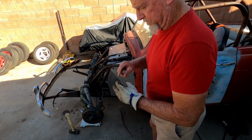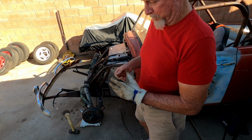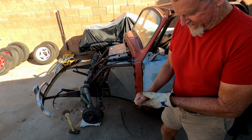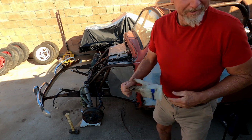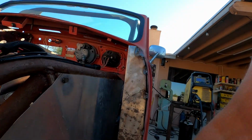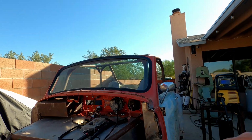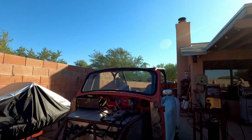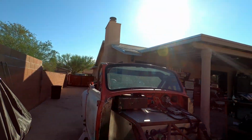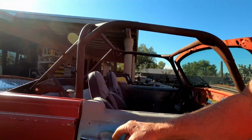Yeah, future reference. Do not weld with holes in gloves. I don't know if you guys saw that spark. But yeah, I noticed that. Anyways, so I think we're tacked in there pretty good there, welded top and bottom. I'll do a little finishing touches here. I mean, this whole thing is gonna come apart for paint and finishing body work. All these little touches will get handled then.